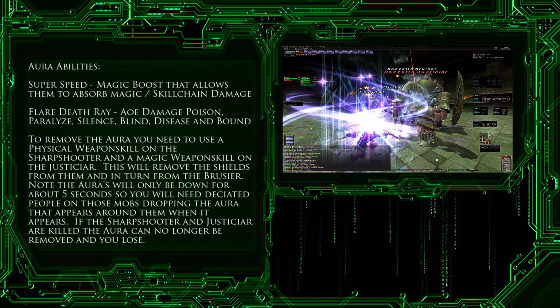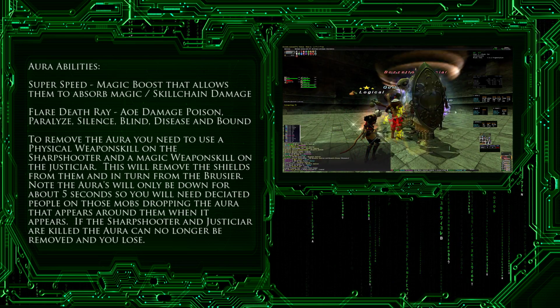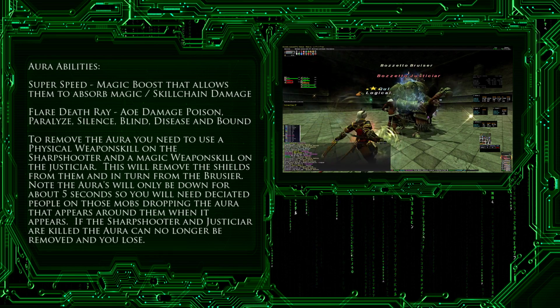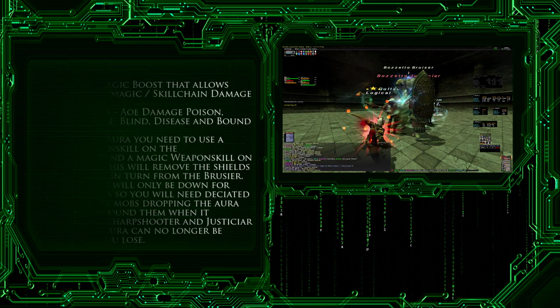Note the auras will only be down for about 5 seconds, so you will need dedicated people on those mobs dropping the aura that appears around them when it appears. If the Sharpshooter and Justicar are killed, the aura can no longer be removed and you pretty much lose the run on the normal and higher difficulties.